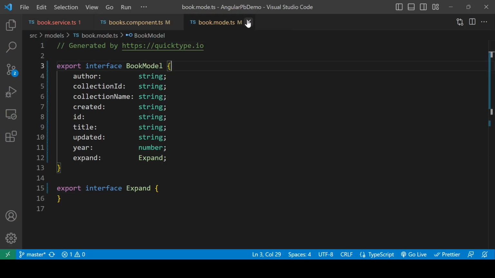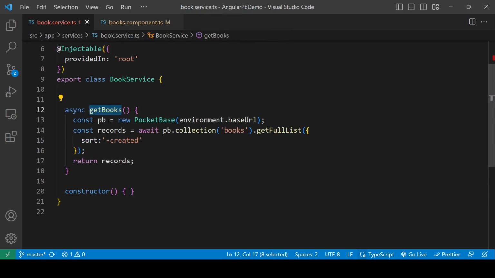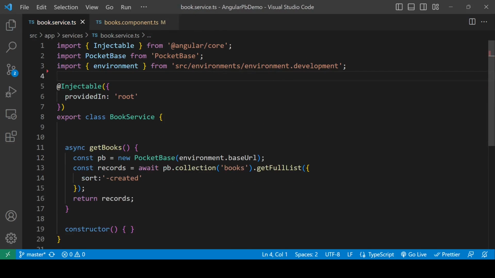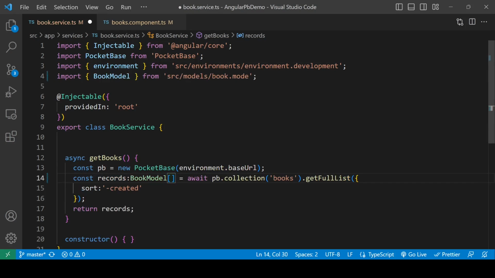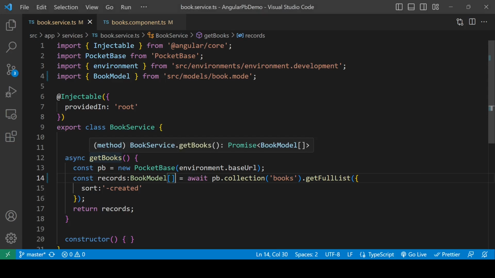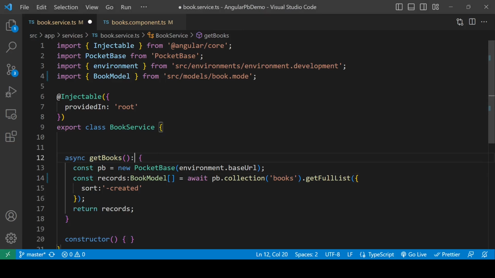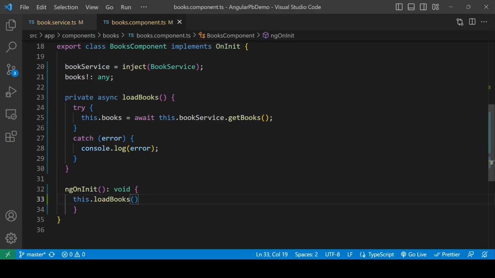Okay, so let's close this guy, and here we can say that we are getting an array of book model. So let's see, yeah, we are fine. Now our method is strongly typed and it is returning promise of book model, and we can also write here promise of book model. Okay, so we are good here, we are getting our data.